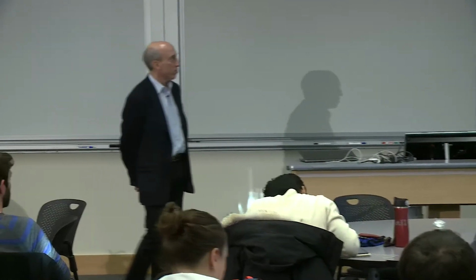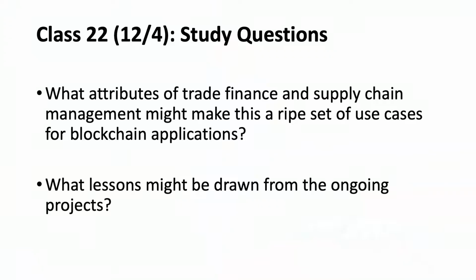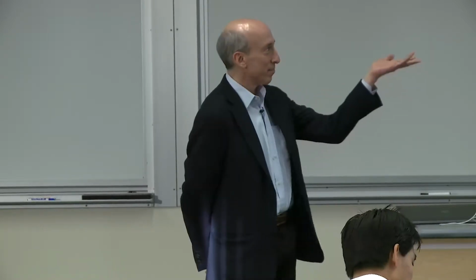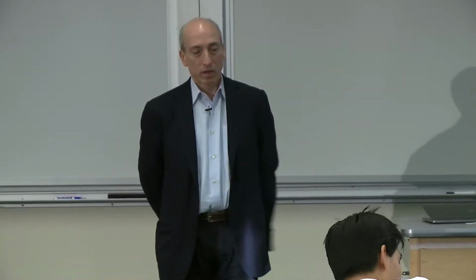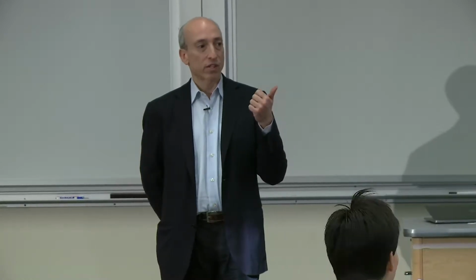So we'll skip through these because we're going to be chatting about what attributes trade finance really has. Well, Alpha, you have a group. What attributes is trade finance? What attracted you to this? Multiple stakeholders that are changing or transferring data and information. So two things that I just heard. Multiple stakeholders transferring a lot of data. Anybody else? What other attributes are there?